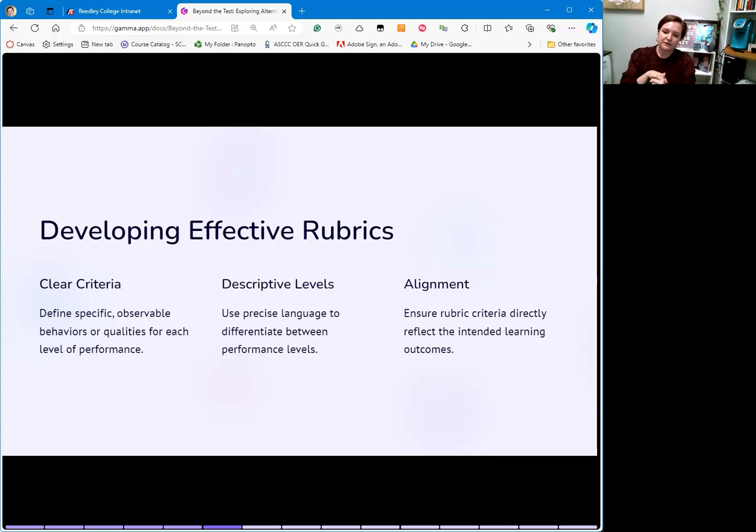And then make sure that the rubric criteria aligns clearly to those learning outcomes. And this seems like it's a given, and maybe you all are just smarter than me, but I realized some of my rubrics didn't really align with what I wanted my students to learn. And so this is where it was a really great thing to check. And again, I know some people are super opposed to AI to support their teaching, but this was a really great objective way that I've been using to check and see, okay, are these rubrics that I'm building aligning with this assignment? And if they don't, tell me how. So we'll play around with that a little bit as well.